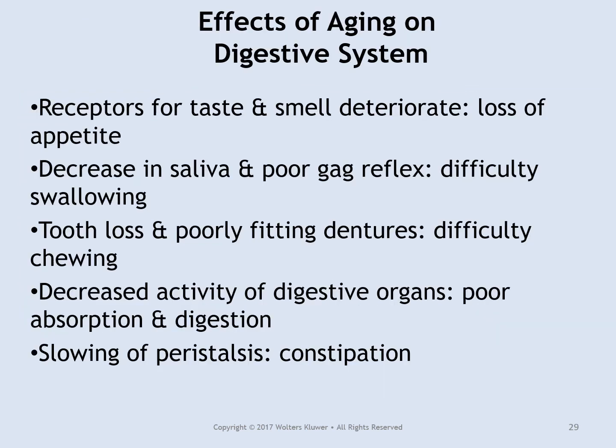As you get older, you see changes that happen to the digestive system. Your taste receptors and your smell receptors just lose their oomph. And because smell is such a big part of taste, you start to see loss of appetite. Stuff just doesn't taste as appealing anymore. This is also why Grandma puts a whole ton of salt on her food. Not because she really likes salt, she might, but because she's trying to get some taste, some flavor into that food. Your patients, as they get older, just make less saliva.